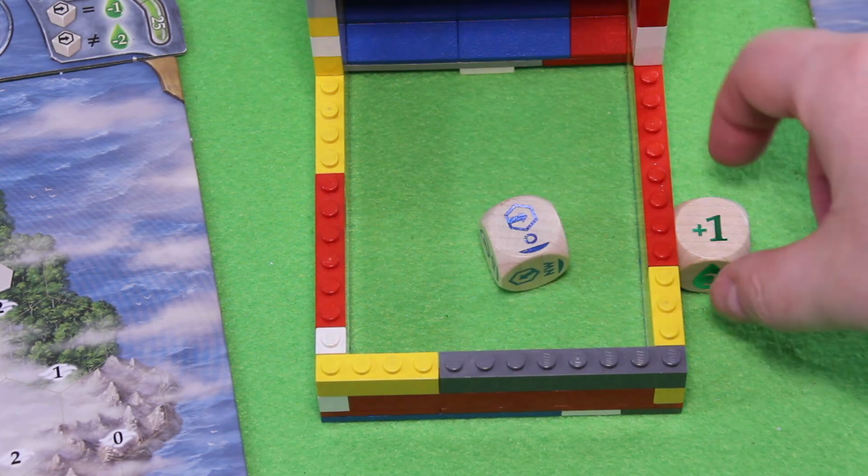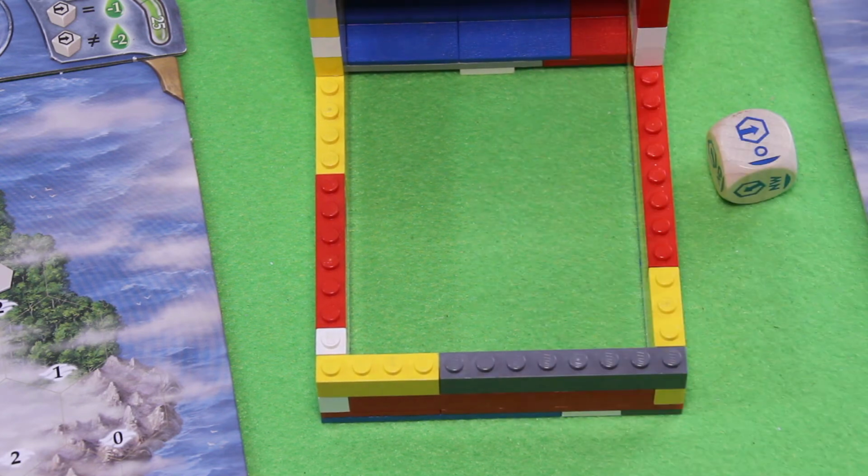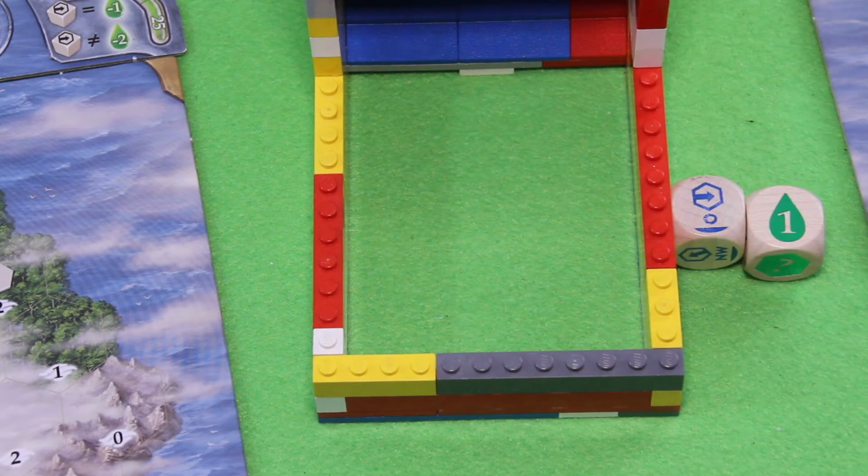East, perfect. She will hold on to this, but she may want to now reroll that because she doesn't need the extra movement. And that's an energy. Perfect. So both of the players will get 1 energy. Again, I will do that off camera.